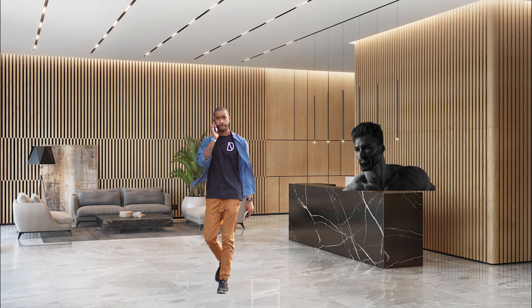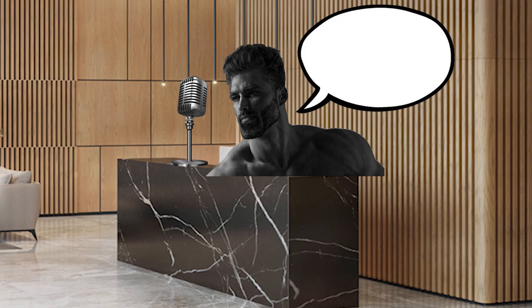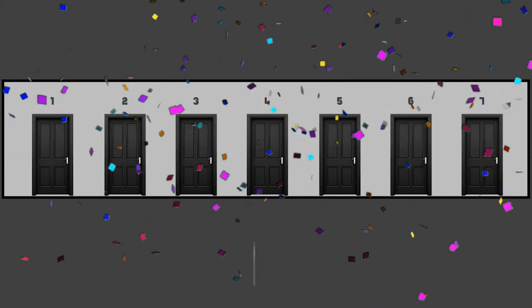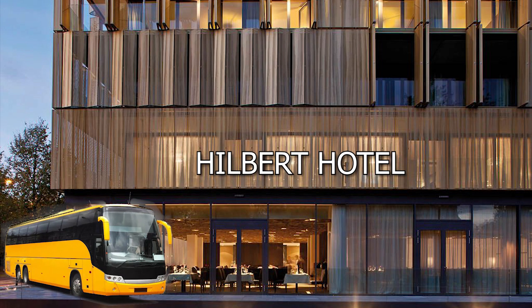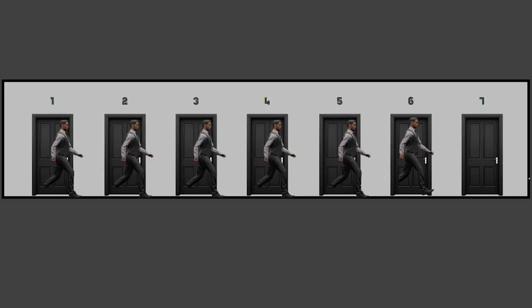What do you do? Well, a manager with zero customer service will turn him away. But you think, wait, I have an infinite number of rooms. So you make an announcement that every guest should move to the room right next to them. So the guest in room 1 goes to room 2, the one in room 2 goes to room 3, and so on. If a bus with 1,000 people shows up, then you know what to do. You tell the guests to put on those running shoes and move 1,000 rooms to the right.